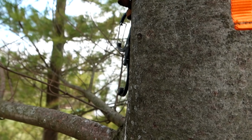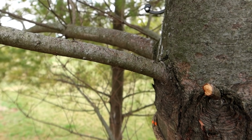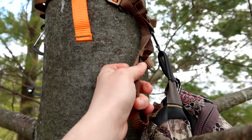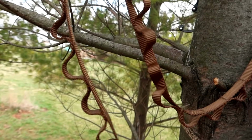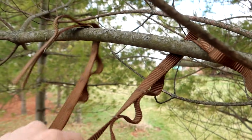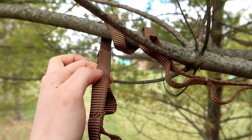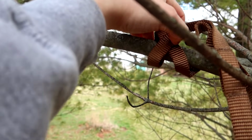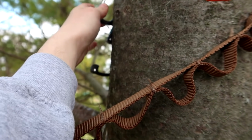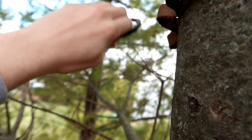And then what I like to do is have my bow hook on this side somewhere, just kind of depends on the tree. If I got a lot of limbs like this, sometimes what I'll do is I'll take this extra rope here, and I'll hang it out on a limb, wrap it around a couple times, and then I'll take another one of those clips, do the same thing, and make sure that I connect that nice and tight. And then I'll take my bow hook, kind of doing this one-handed here.